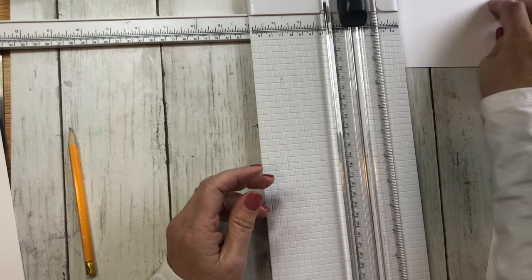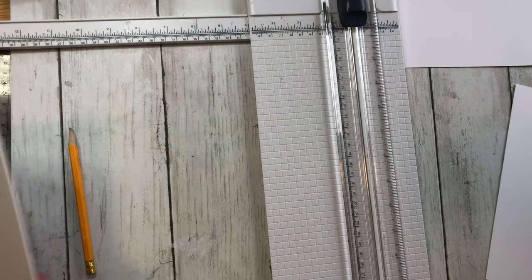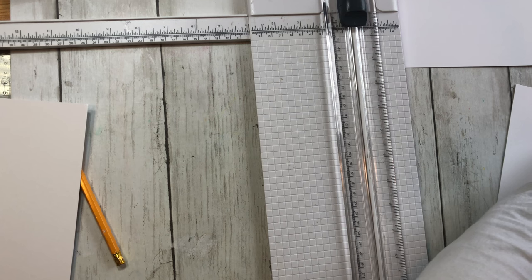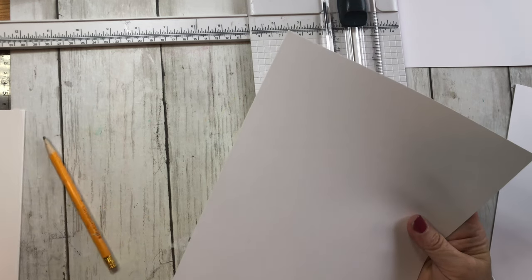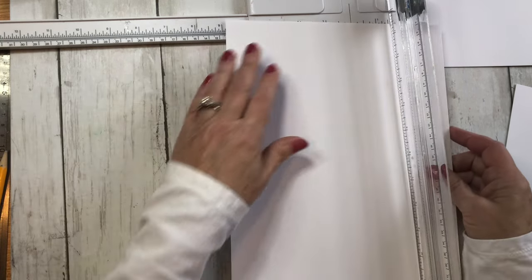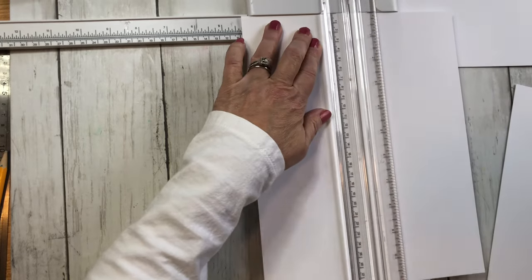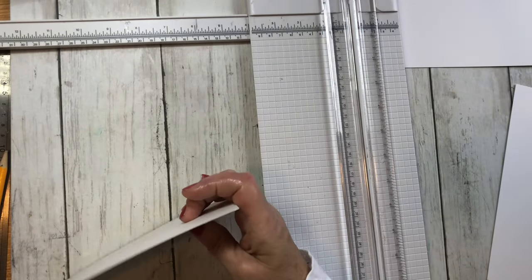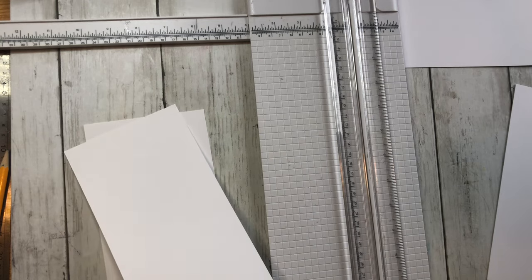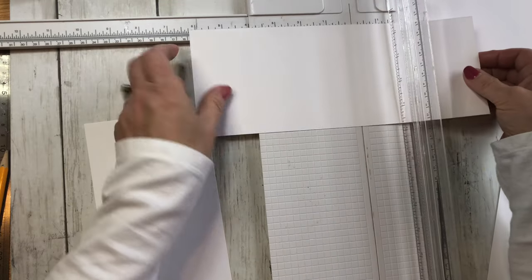So we have our 6.5 by 8.5, our 5.5 by 8.5, and then we also have our 8.5 by 11. We only need two more sheets of that. We are also going to take our 65 pound piece of cardstock and we're going to cut that on the 8.5 side at 4.25. And that will be in half. Those should be the same. They are. All right. And then we're going to cut one of them at 7.5 inches, I believe. Yes, 7.5 inches. Just looking at my directions.